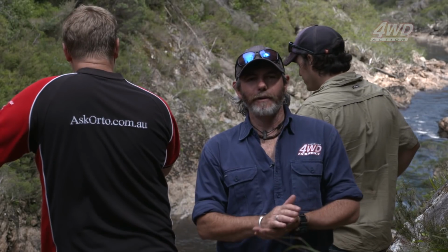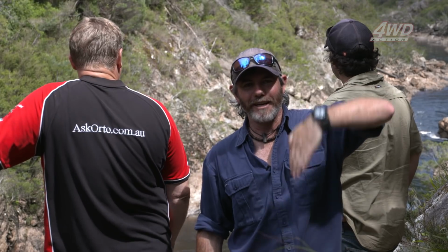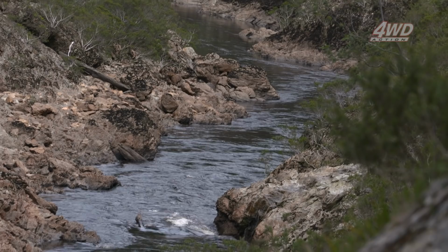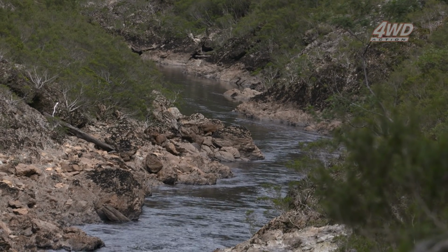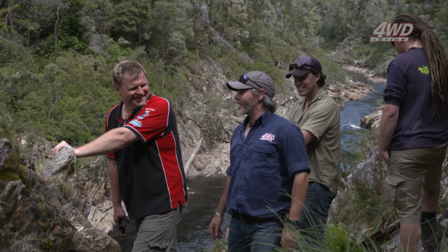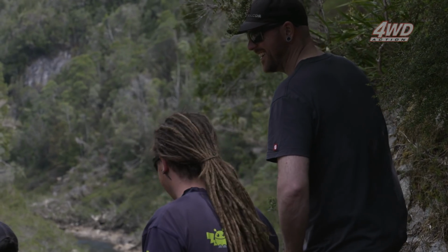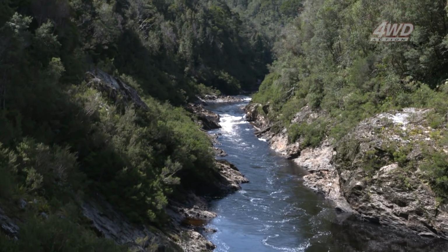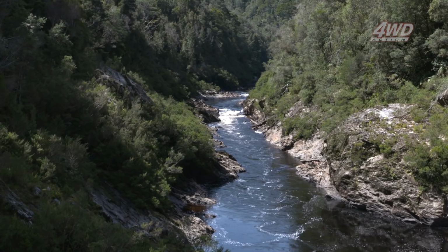I won't lie, that was one heck of a walk. Distance-wise, it wasn't that far. I think it's about 300 metres, but it is vertical. It's straight down all the way. But to come down and actually lay eyes on the mighty Franklin River, I don't think any one of us will disagree. This is such a special spot. The bad news, my good friend, is we're only halfway. We're going to go back up that. So I think we'll just soak this up for a bit before we attempt that, mate. Yeah, about an hour and a half. Folks, if you're ever in this part of Australia, I urge you to come down and check out one of the last remaining truly wild rivers on Earth.